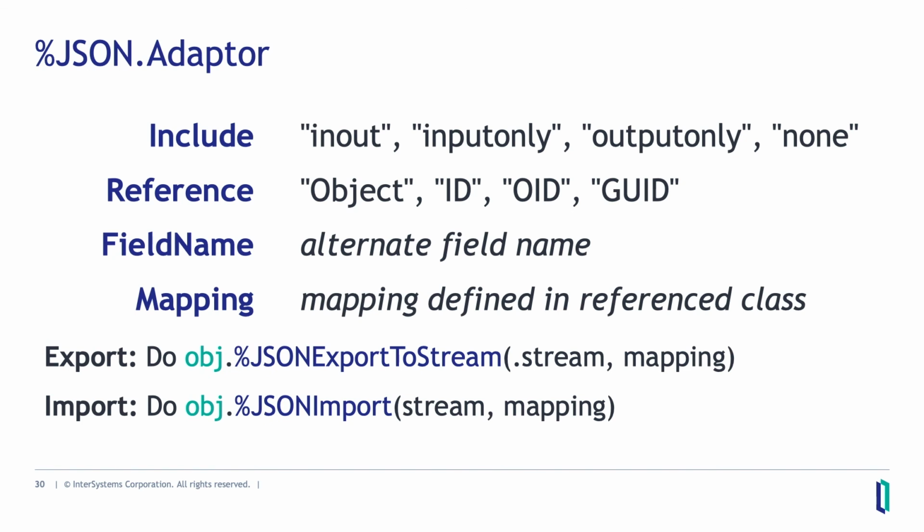For the JSON adapter, now you don't need to use the JSON adapter to have dynamic objects. You can put those anywhere you want in your code. But for a registered object or a persistent class, if you want to do the JSON import and export, as I just showed you, you need to add the JSON adapter as one of its dependencies. And so here are the options for the mappings that you can set up. And some of them I didn't show, like you can have nested mappings. So I could say for my room object reference, I want to refer to a mapping that was set up in the room class to restrict how the object is serialized to JSON. And then as you see, JSON export and import are the ways to go to and from JSON.